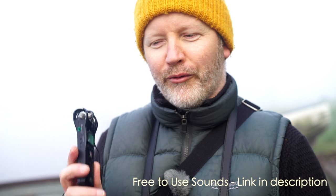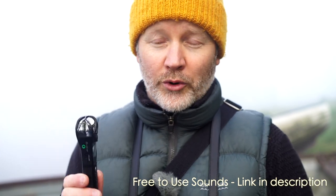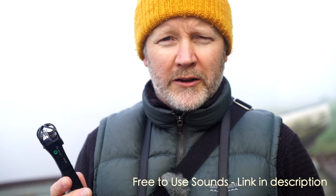So, a little bit about this field recorder. I picked this up after watching a video from a channel, I think it's Free Sound Downloads or something like that. The guy was going around, I think it was Bangkok or Hanoi, with this field recorder, and I was like, wow, that's amazing. The sound was incredible, and he was comparing it to a much more expensive field recorder. And I thought, wow, that's really great.